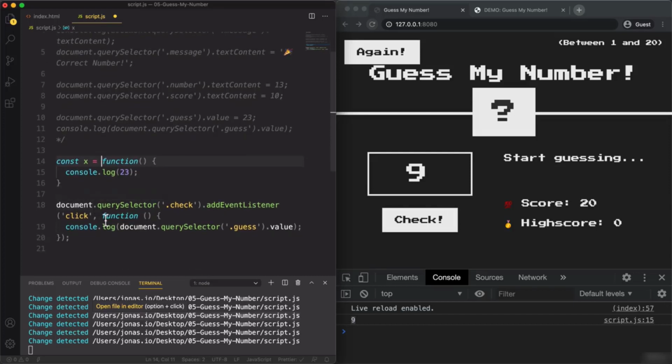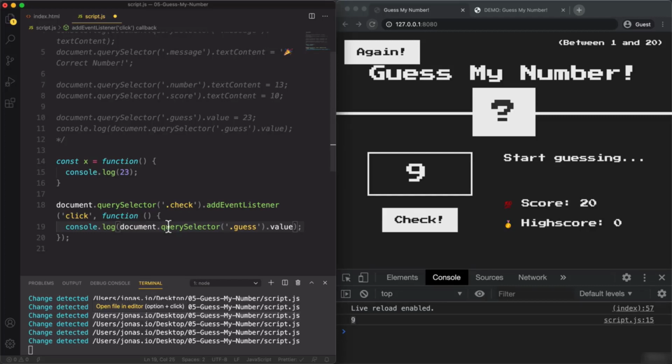So we wrote here a function that has a similar format as this. We simply did not assign it to any variable. Instead, we passed it directly into the add event listener method. So as a first argument, we had the name of the event that we're listening for, which is a click. And then as a second argument, we have this function value. And this function simply contains the code that we want to execute whenever the event happens.